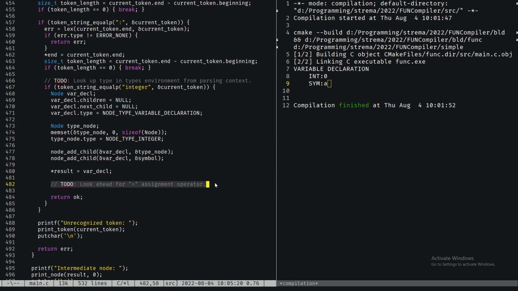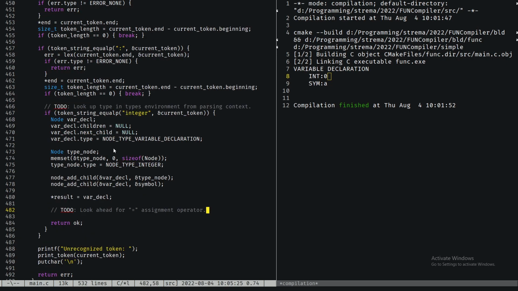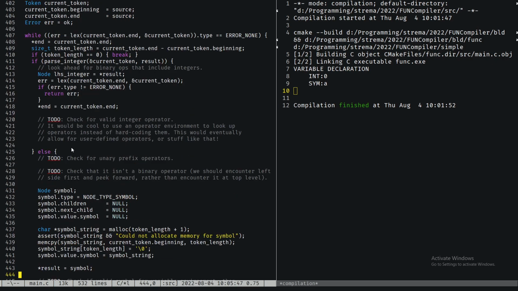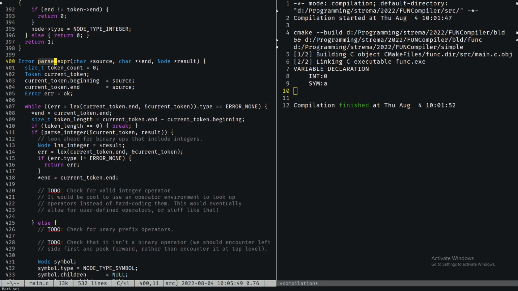Yeah, so that's where the to-do comes, to fill in that value from the assignment. All right, so we have a variable declaration with two children, with a type, a value, and a symbol, an identifying symbol. Okie dokie. So let's figure out, where does this environment come from? I don't think we should create it because we're just parsing singular expressions, and there may be a single environment in which multiple expressions exist.